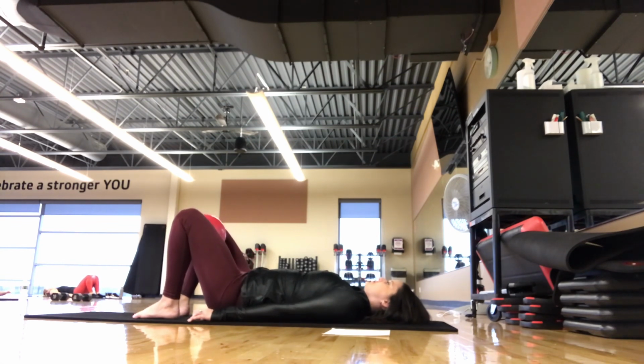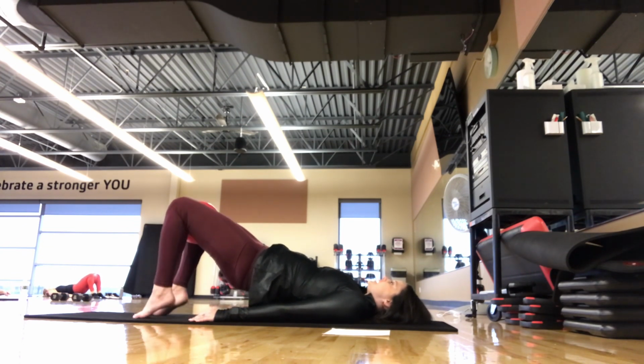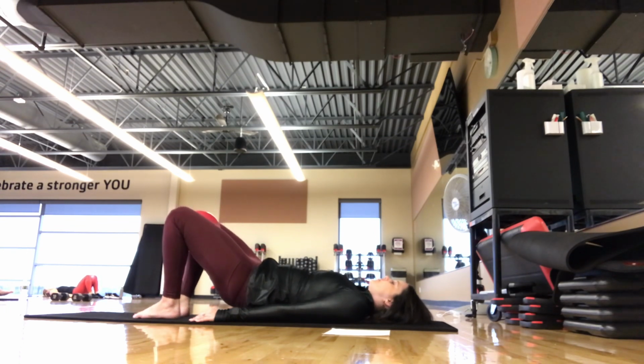The heel lift is optional. Inhale, exhale. Nice and slow, rolling up into your bridge. Keep that squeeze on the ball, lift the heels. Set the heels down, slowly roll back down.